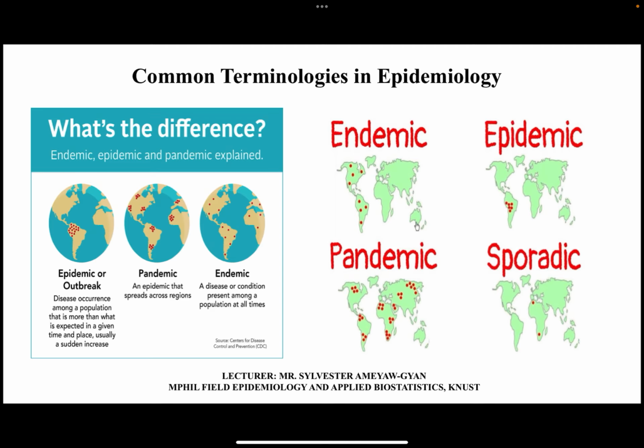Is that okay? Then the next terminology we will look at is sporadic. In epidemiology, when we say a disease is a sporadic condition or a sporadic disease, it means it occurs occasionally, at irregular patterns. So, for example, let's say there is a particular condition at the start of the year. Then someone would suffer that condition in, let's say, the Ashanti region. Then in 5 or 6 months' time, one person would experience that same condition in a different region, somewhere in, let's say, the Greater Accra region.